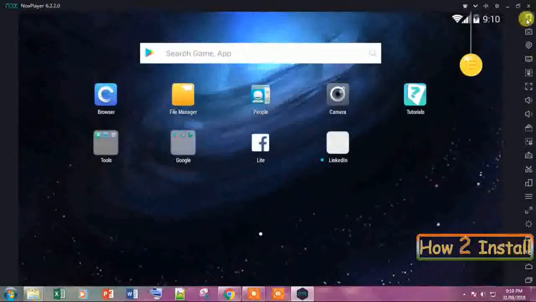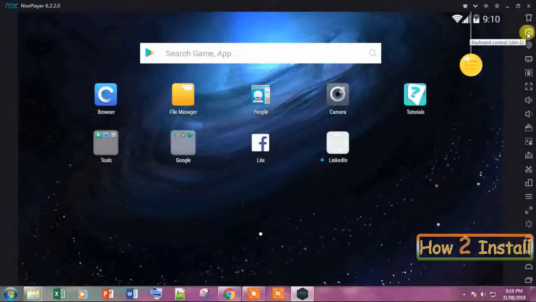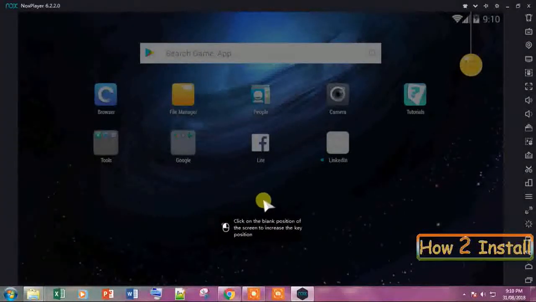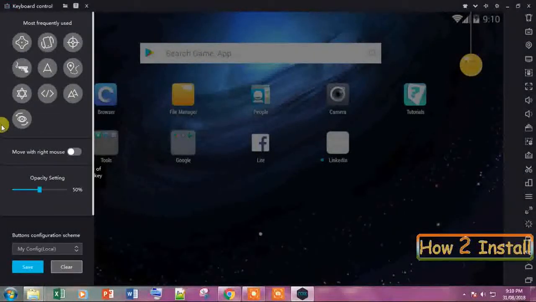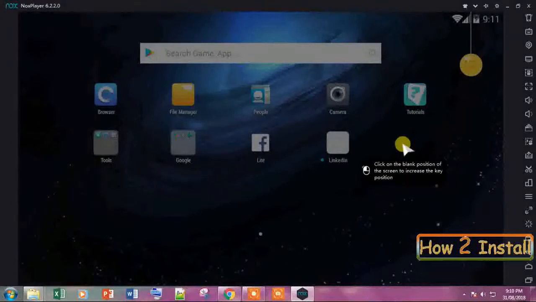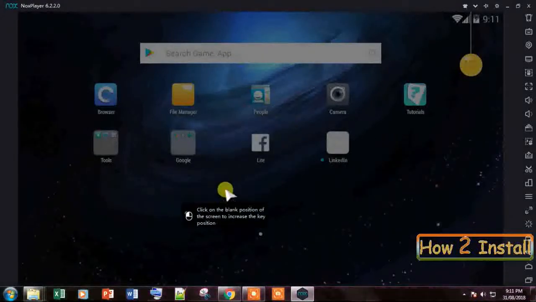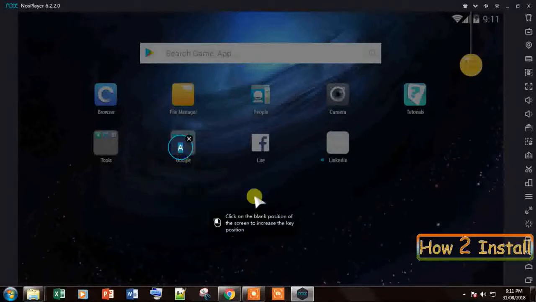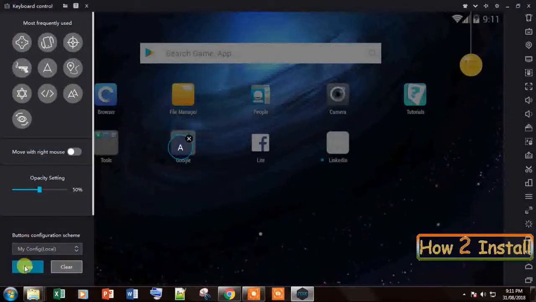This is a shake button. This is keyboard control. You can assign keyboard keys just by clicking the keyboard button. Let's say I click on here and I am assigning the key A and save it.